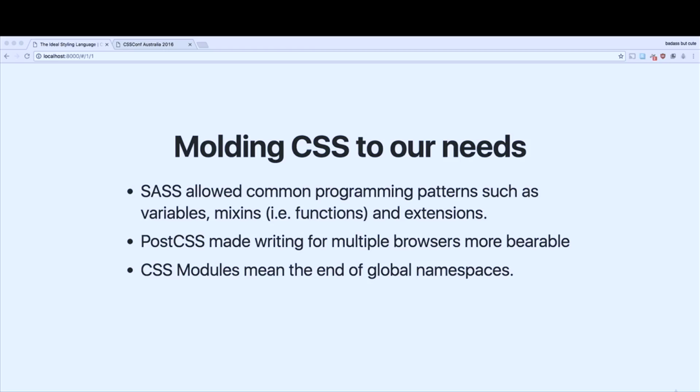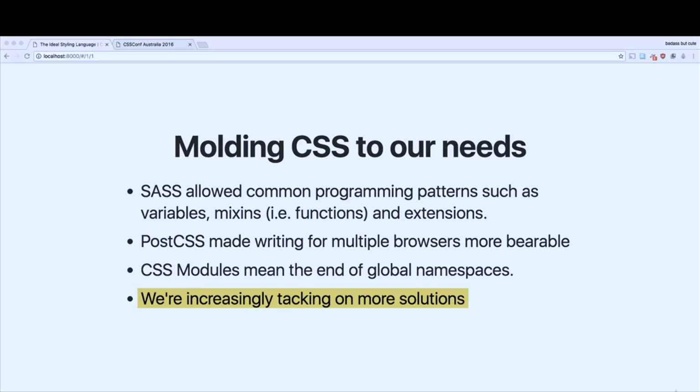So in the last 20 years, we have been molding CSS to fit our needs. In 2006, Sass was released, and it blew all of our minds. Does anyone remember the first time they heard about Sass? Because I do, and it was great. Changed my life. PostCSS meant that our poor fingers didn't have to type out every single browser prefix. And CSS Modules meant the end to global namespaces. We're actually using it at work at the moment to build stateless functional components, and it's a beautiful world. And I'm not even mentioning here the 5 bajillion different namespacing conventions out there, but it's out there.